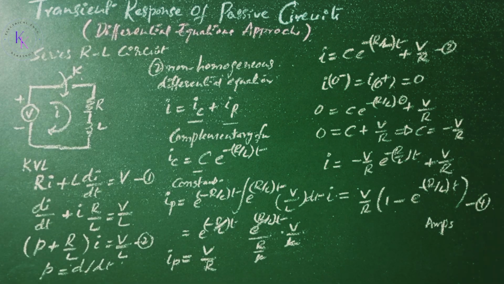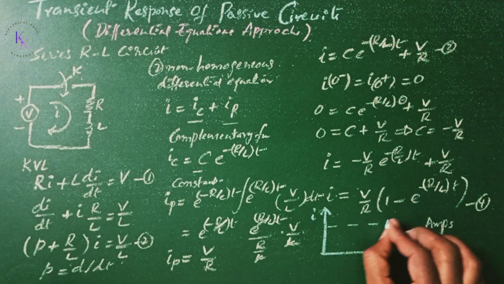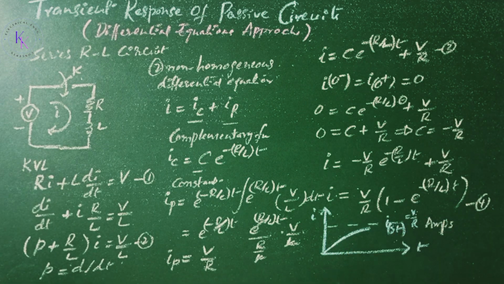The equation shows the exponential rise of current i charging the inductor. The profile of i is shown here. The time, this is i equals V by R. This will be exponentially increasing. It may be noted that once the transient dies out within a short spell of time, which can be observed by substituting a large value of t, the steady state current, that is the final current remaining in the circuit, is given by the value V by R.